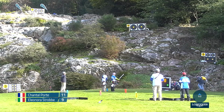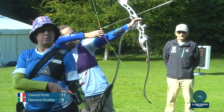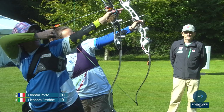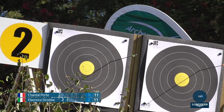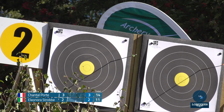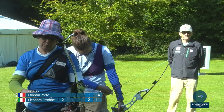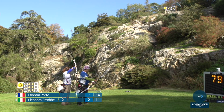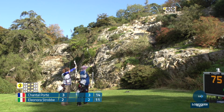I have noticed, I'm not going to name check anyone here, but Italian manufacturers seem to really think about the Barebow risers. I have noticed they can build very clever internal weight systems into the riser. You really can customize it for what you want. So very similar first arrows here on the big 40 meter for our athletes. Yeah, you're right there, John, about the bow design. A lot of archers just choose to take a standard recurve bow and add some weight to it, but then you can have a specifically designed bow for barebow shooting.